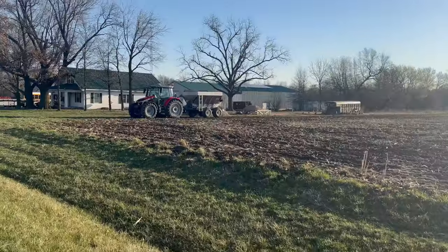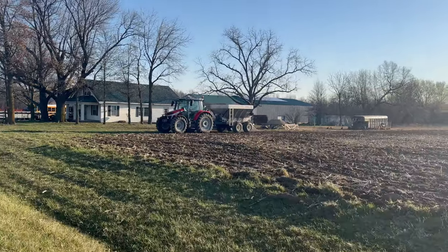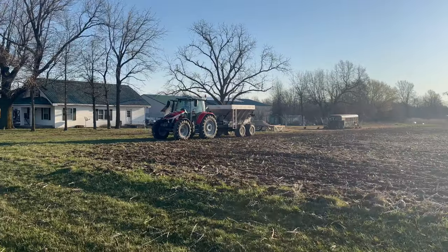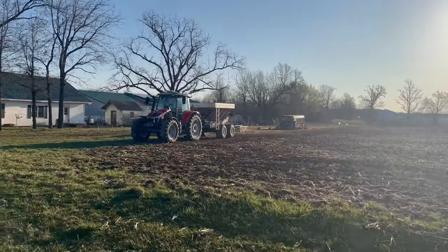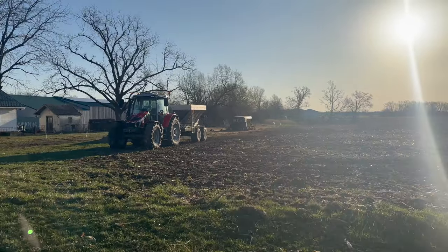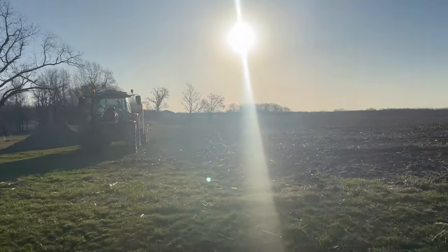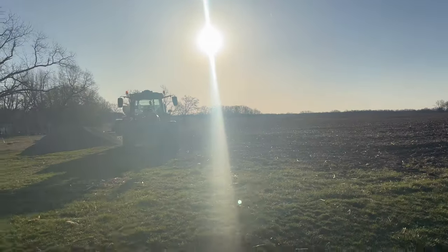We've got lots to do — lots of field work. So I hope you guys are in the buddy seat. Jason is still spreading a bunch of lime. He's using the 5S with the Salford BBI Liberty Cart. It's a 60-foot spread for lime and an 80-foot spread for fertilizer. I'll probably do all the fertilizer, but for now he's doing the lime so Keaton and I can go aerate.